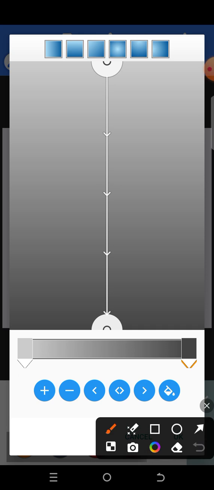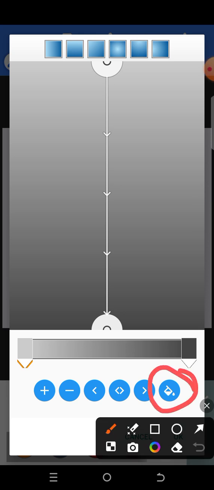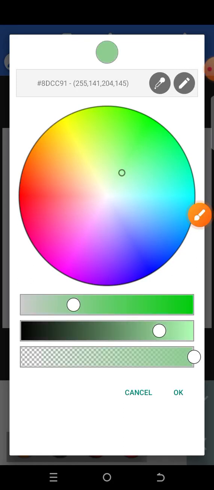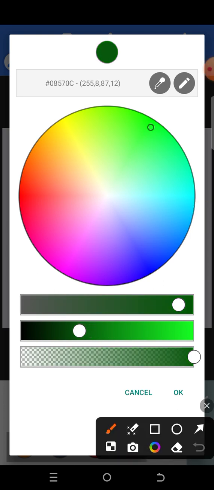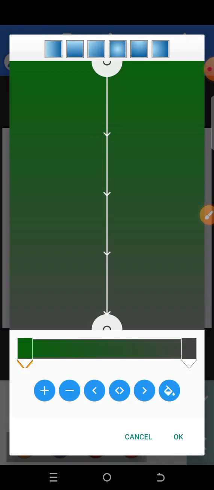So what I will do is I will first of all click on point 1. When you click on it, you select this first icon that looks like an image. You select it to pick your color. I want to pick green, but this time around I want to make sure that this one is the deep one. You see down, you see where I adjusted it. I adjusted it here in the middle. I want to make sure that it is the deep one. Then you press OK. You see now that the color has already appeared here in the first part.